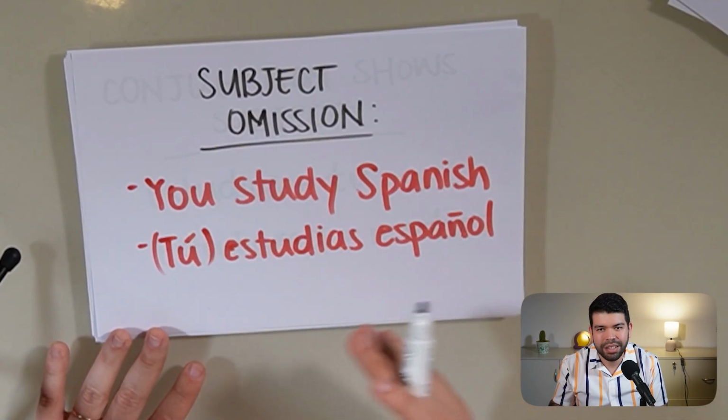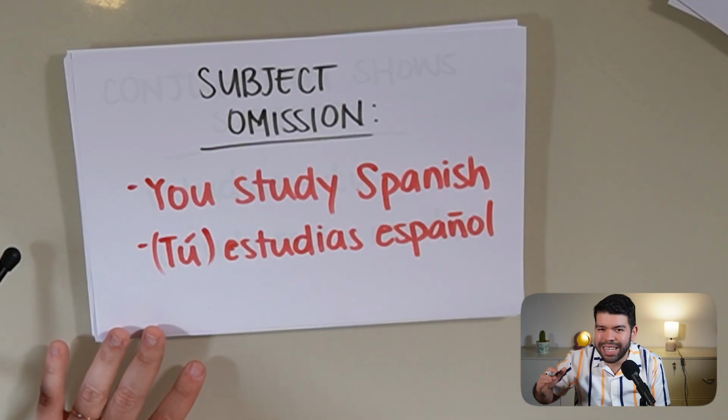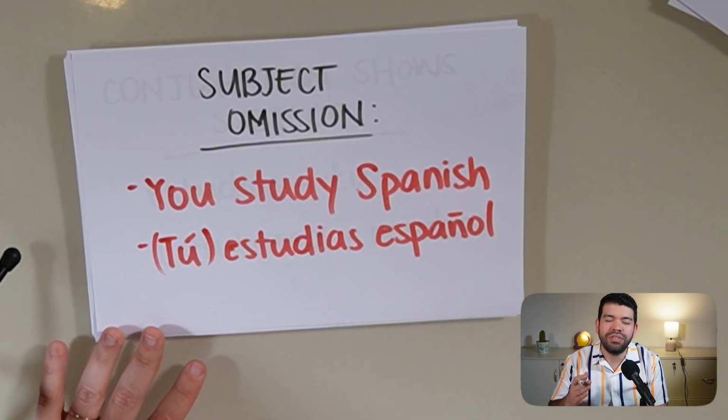But hey, don't worry. It's not some magic instinct or anything. There's a reason for this. This makes sense, well, actually for two reasons. First, there's usually context clues, right? If I'm talking to you and only to you, and I say, hey, estudias español, it's implicit that I mean you. We're the only ones here. It's not that necessary to actually say it out loud.